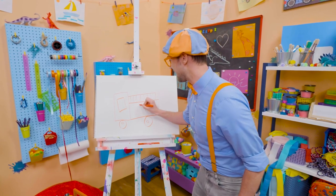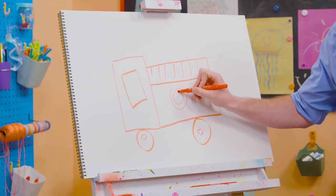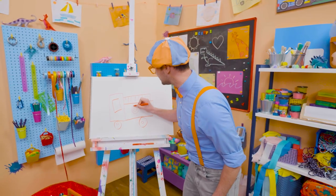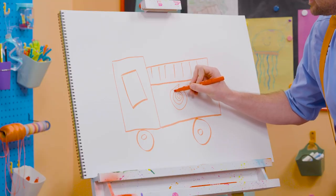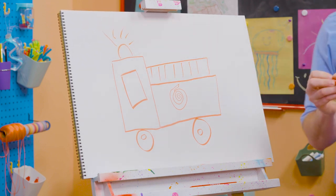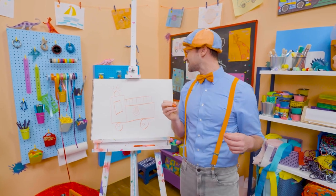Oh, and then a circle, a circle, a circle, a circle. Yeah, it looks like a spiral. And that is the hose and the sprayer. Yeah, can't forget about the half circle up there for the siren. Wow, now that's a great looking fire truck.